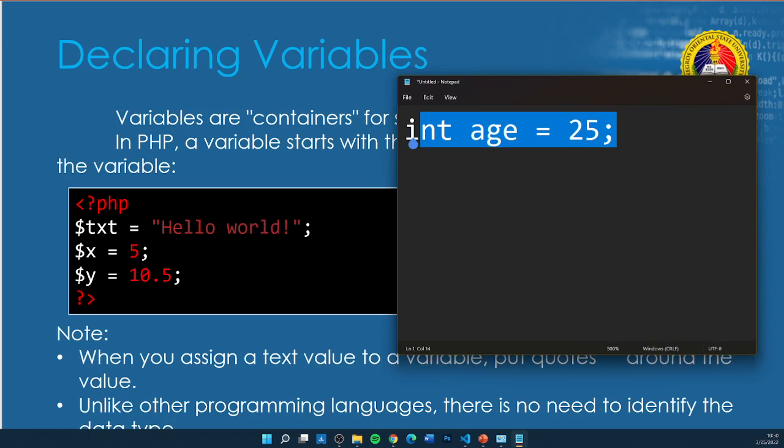All right, so let's take a look at the rules on how we write PHP variables. A variable can have a short name, just like x and y, or a more descriptive name, let's say age, car name, total underscore volume, etc. So basically, it depends on you how much text you use for the variable name. However, here are some rules. A variable starts with a dollar sign, followed by the name of the variable.